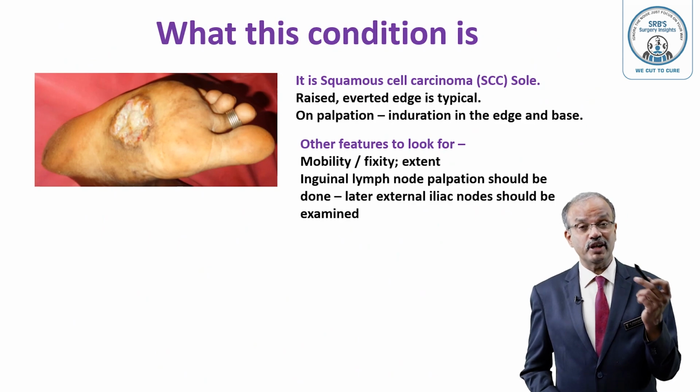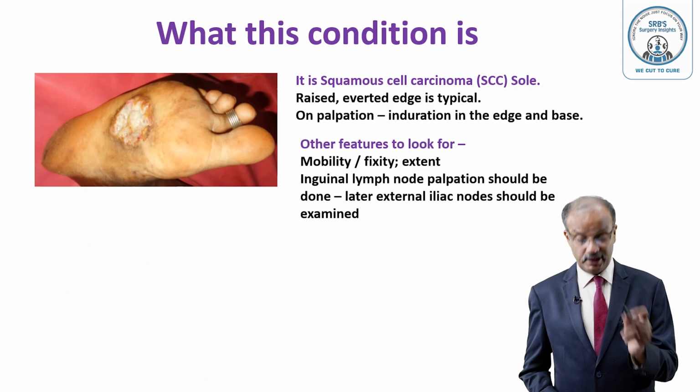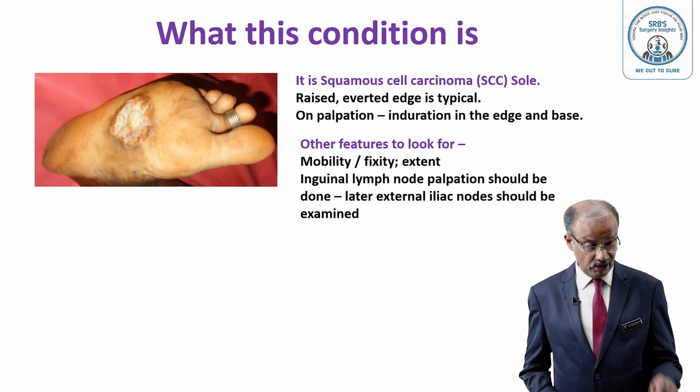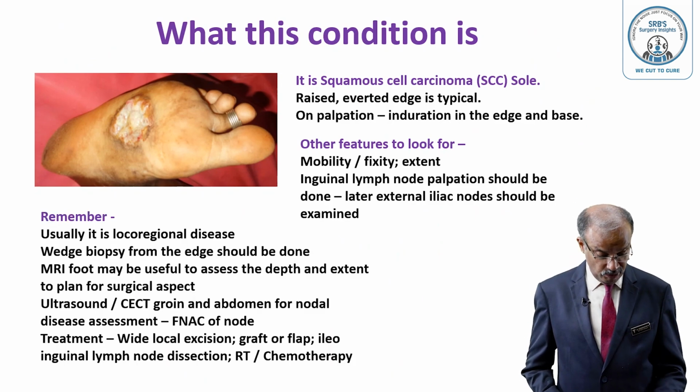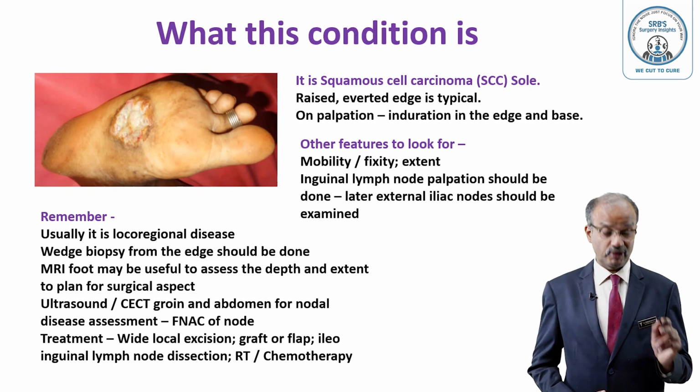It is above and medial to the inguinal ligament, along the line of the external iliac lymph nodes. Above and medial it is. You have to always palpate for that if inguinal lymph nodes are palpable. And remember, usually it is a locoregional disease unless the patient is immunosuppressed or in specific regions.